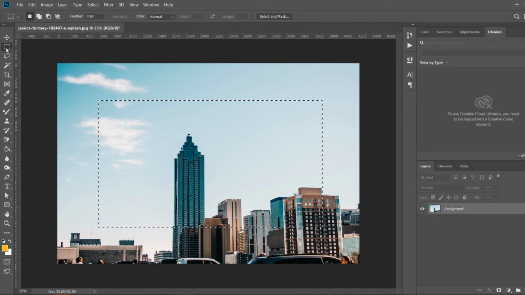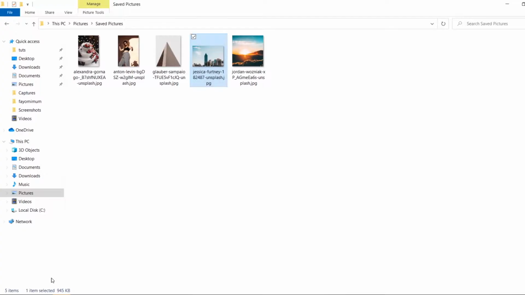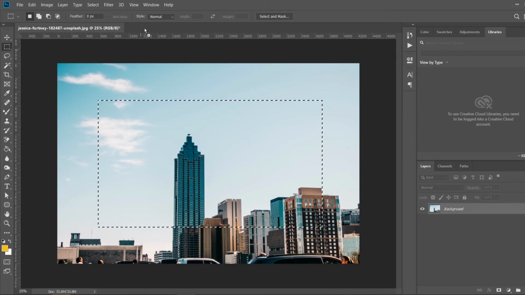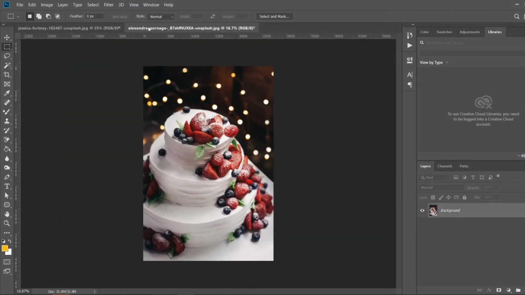If it's an elliptical, let's go to, let's say, something like this. In a case where we want to select a circle, an elliptical, if you drag out, as you can see, when I click and drag, this is not giving me a perfect circle. So when you press Shift with it, it's going to give you a perfect circle. So that's what Shift does.